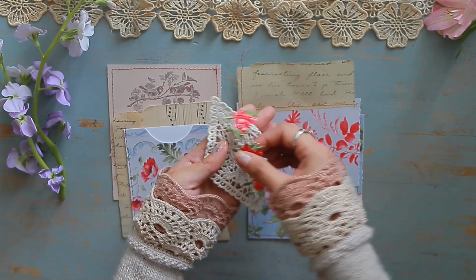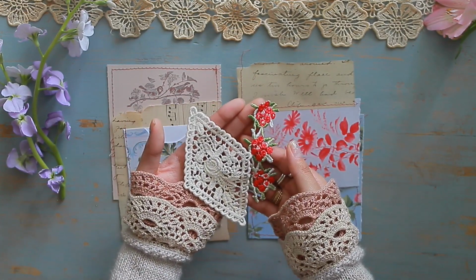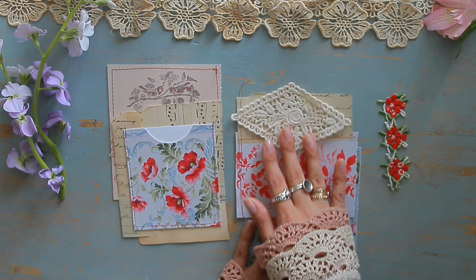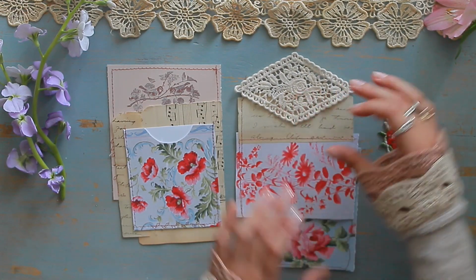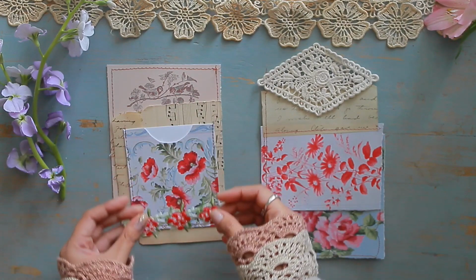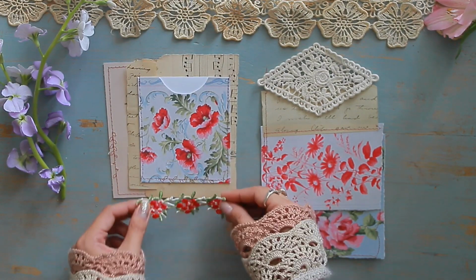I found these beautiful appliques. Both of these were pieces from our treasure box bundles that we shared about a month ago. I saved some pieces from those bundles for myself, and I thought that this would look beautiful on the top of this page as like a little crown on this page. And then this sweet and darling floral applique, I'm going to be adding it to the bottom since we have a little bit of space.